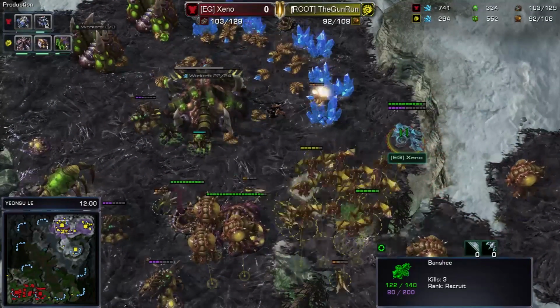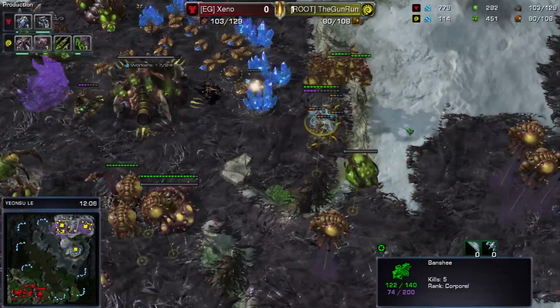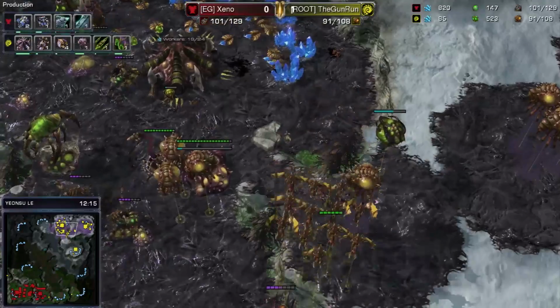But yeah, Mutalisks are finally taking out the Banshees here. Well, it looked like that for a second, but the detection is not there anymore. Where is that Overseer? The Overseer went down at the bottom. Okay, that's right. There we have it, once again.